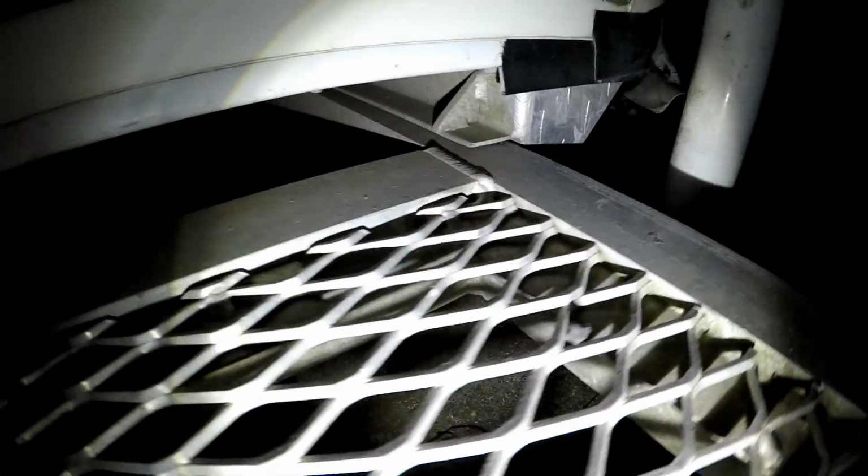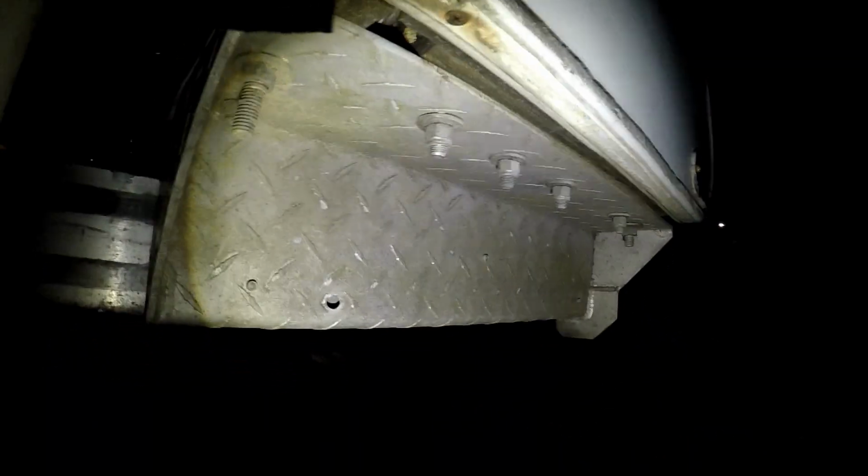So you can see the mount bracket and the bolts that are up in there. There is the 2x3. I'm not sure if this will show anything underneath. Let's see if I can get a better angle on that. The truck camper's lowered down to the ground, so it's kind of hard to get under. But there's the inside corner. You can see the 1.5" angle that's welded all around the perimeter.